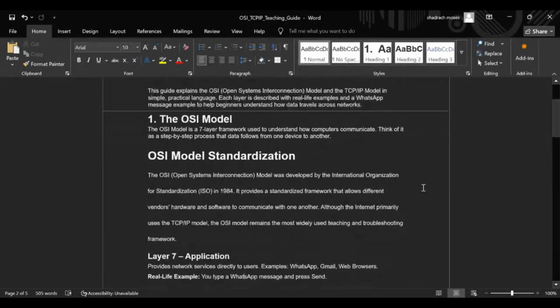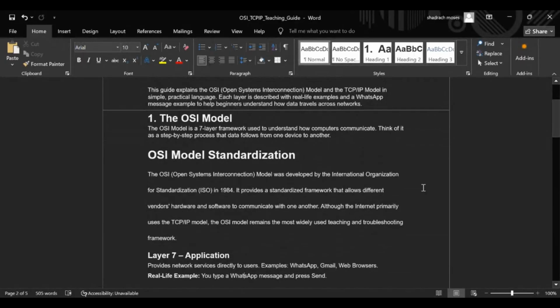Then OSI model standardization. I said earlier that the reason behind every device now using Type-C is the OSI model standardization. The full meaning of OSI is Open Systems Interconnection, developed by the International Organization for Standardization in 1984.